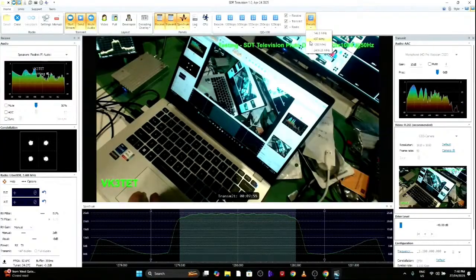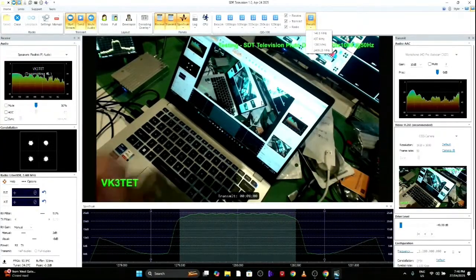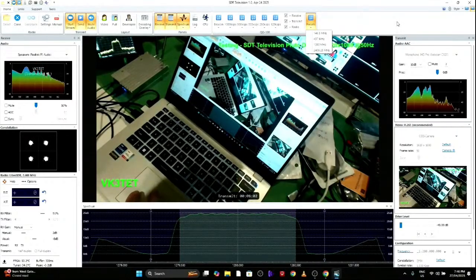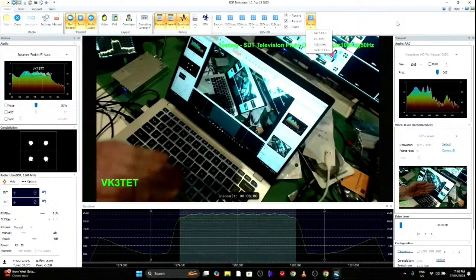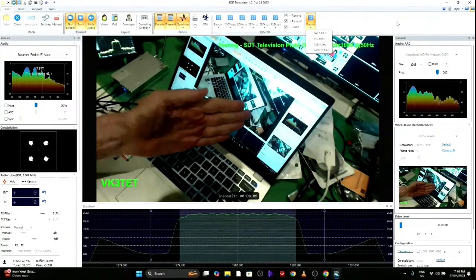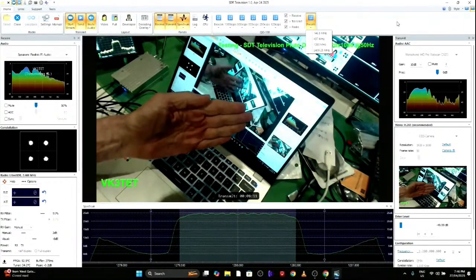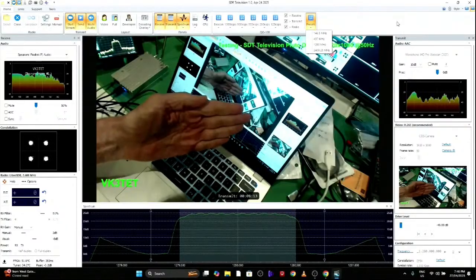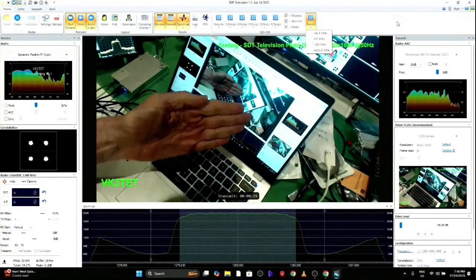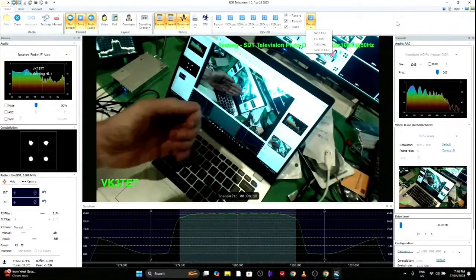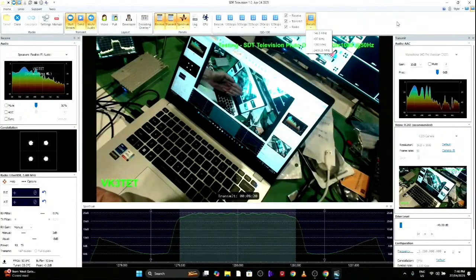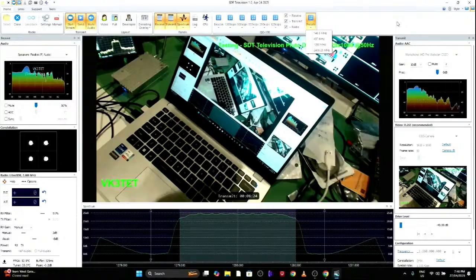At the moment, the image that I've got on the screen here is at 1,000 kilosymbols, which is the highest that it will go. There is a bit of a lag, like if I put my hand up here, you can see it appearing, and on the screen now it'll appear again. It's the sort of endless thing going screen into screen, but you can actually see the appropriate delay. So when I pull my hand, which I have, 1, 2, 3, 4, 5, about 6 seconds delay. God knows what's happening there, but it's obviously a delay.